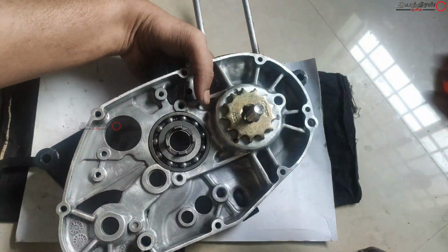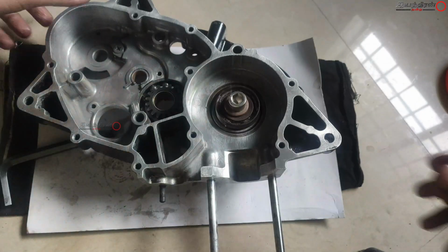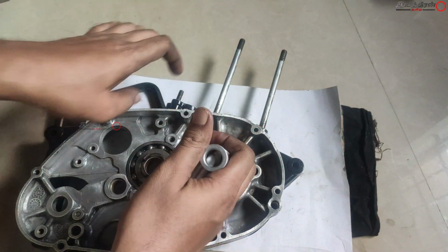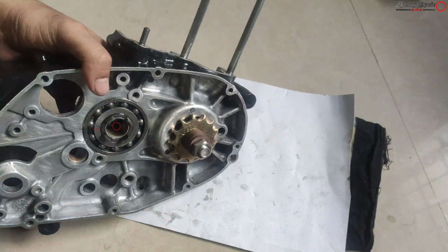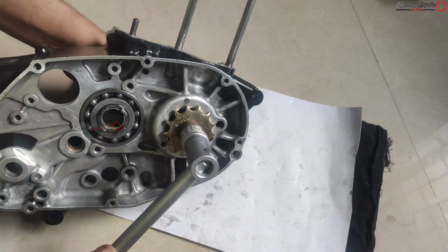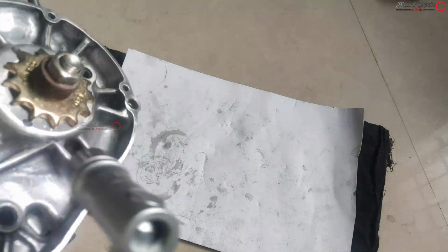First I installed and then found some gap there, so I am once again tightening these bearings. And here after installing this, the oil seal will come here, so we have to maintain proper space for it. And you can use a hammer also. And if you start heating, you can find the difference when the space of the bearing reduces.